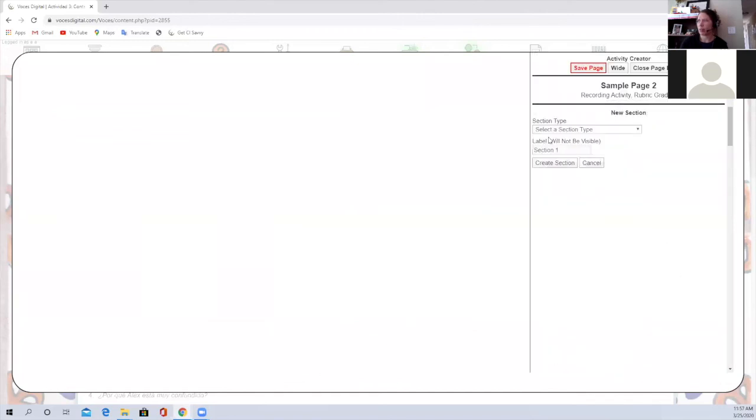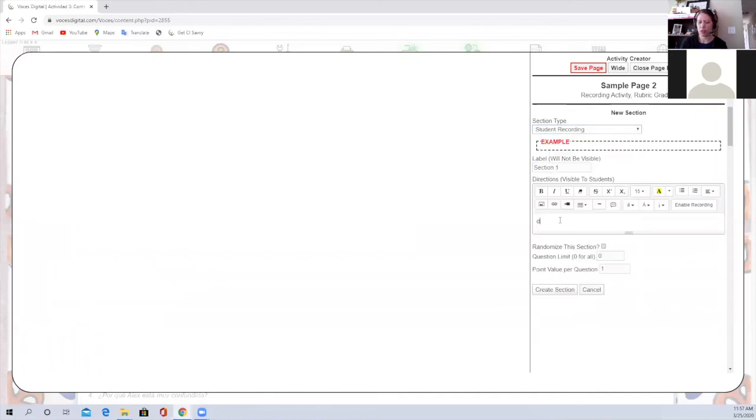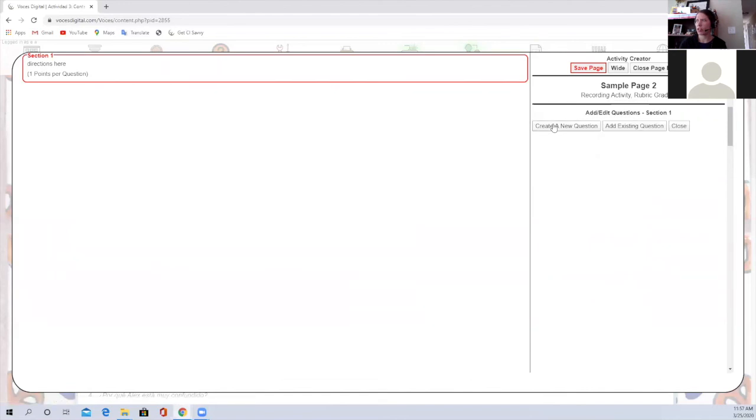And now with these section types, as you can see, there's no multiple choice or email template, et cetera. It's just content. If you want to add a picture, a video, or something like that, student recording, vocab list, you can do, and slideshow. So I'm going to do student recording, directions here, create section, add, edit questions, create a new question.